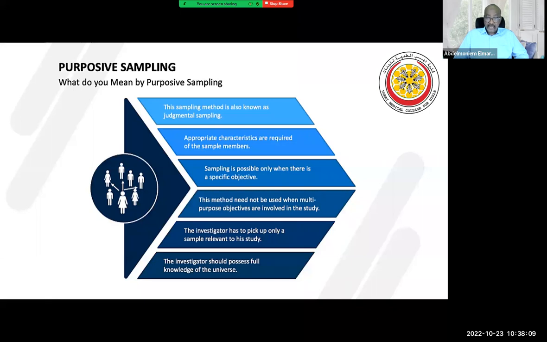If multi-purpose objectives are involved, you don't use this. The investigators will pick only a sample relevant to the study. And this is true for clinical trials. And then you need to have full knowledge of the universe, which means a representation of these samples.